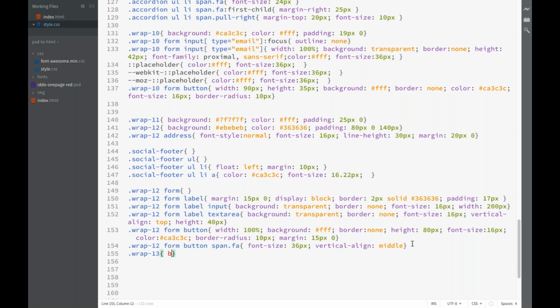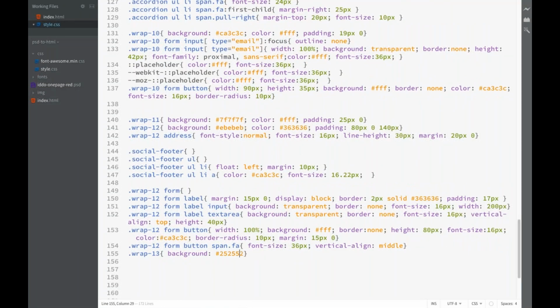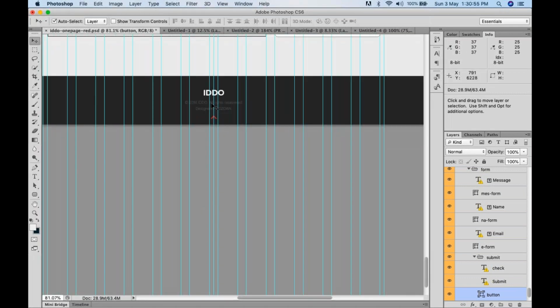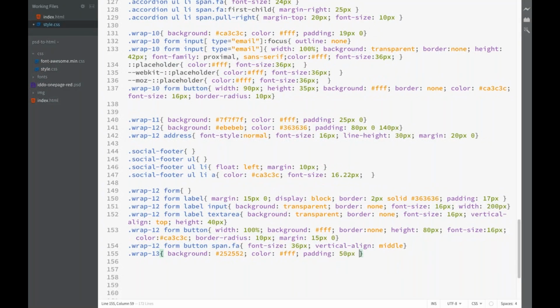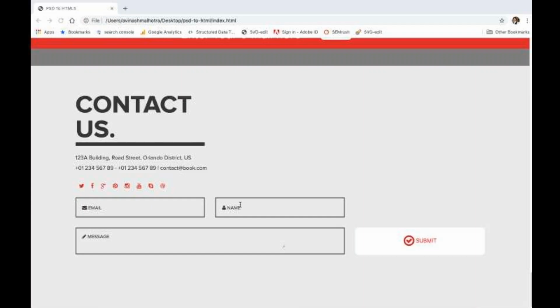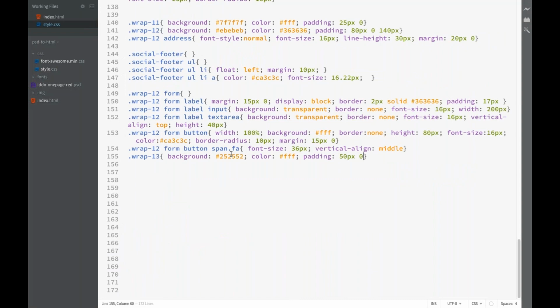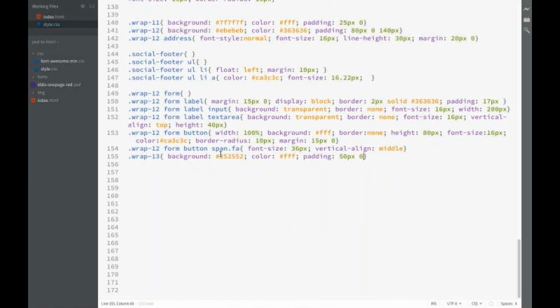Wrapper 13, background, colors. Okay, this color is 252525 and my background is again 252525.